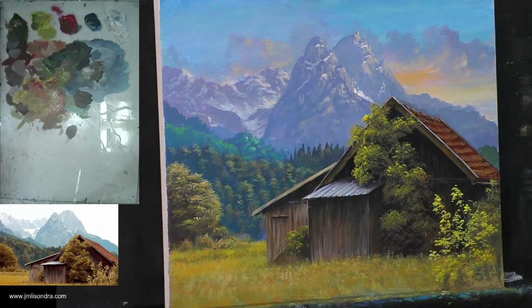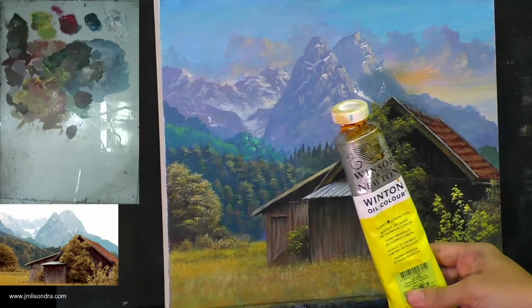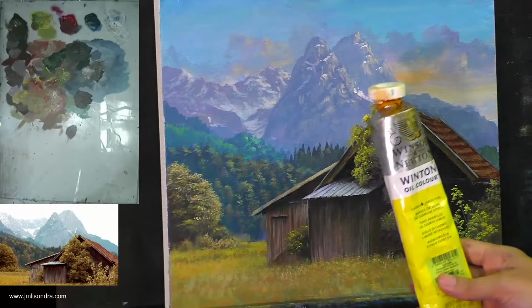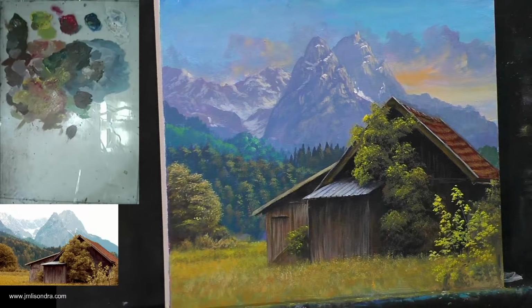Anit M., what oil paints to use? I'm using the Windsor oil paint. This is actually an oil paint, everyone. I'm using this one. This is actually a student grade acrylics. No, sorry, student grade oil paints. It's much cheaper in my country, and I'm using this one because it's a cheap brand. There's also an artist grade, but I'm not using it so far. I'm using the student grades.